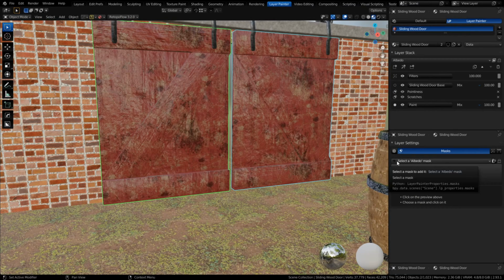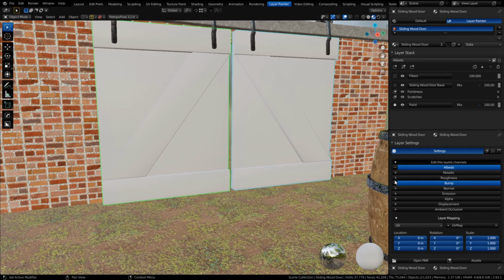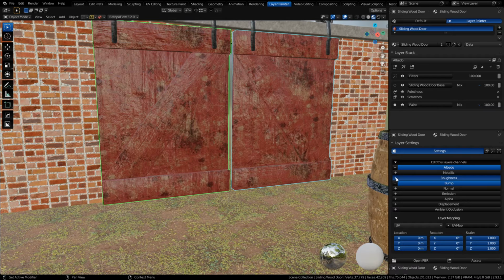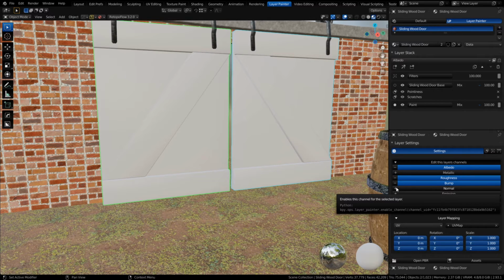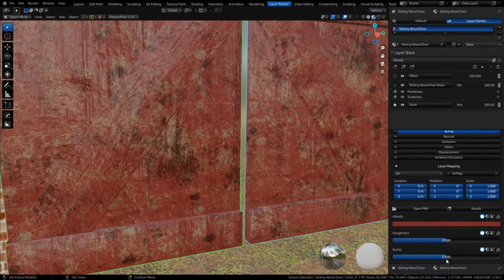I want my paint layer to have some bump, have some roughness. Be all the way up. Roughness to be all the way up.